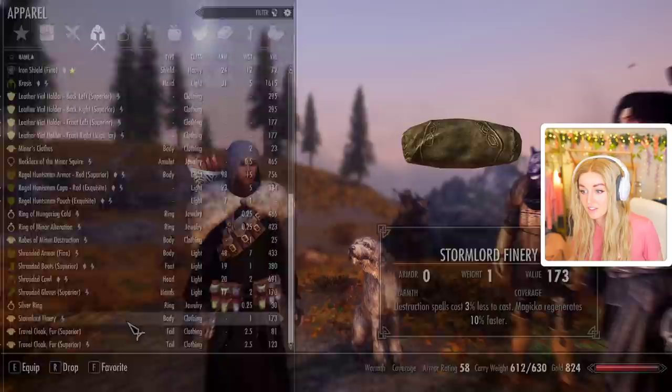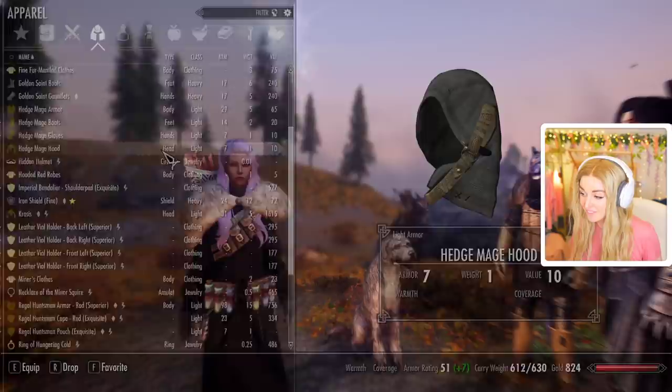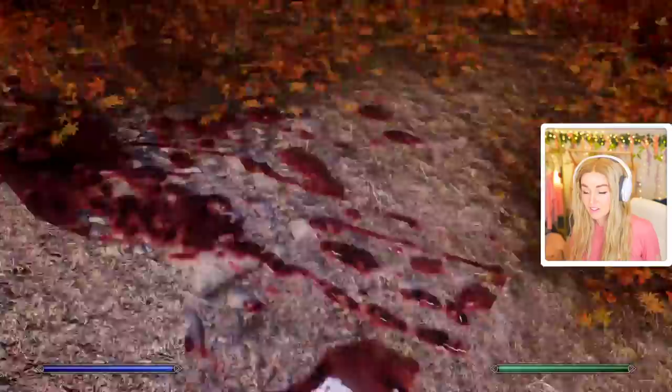And I don't like wearing a hood. I don't like it. I like how your mind works. Yeah, I don't know why the food isn't realistic. That makes no sense to me. I don't understand it. Oh well, that's quite cool. At least we've got the hedge mage armor. We just need to enchant it.